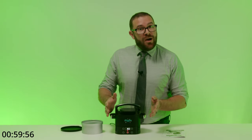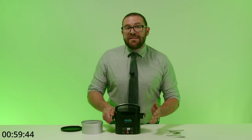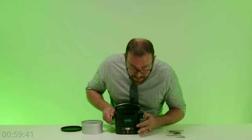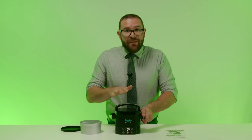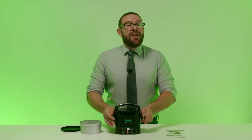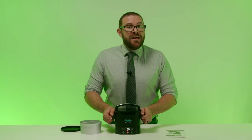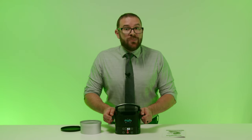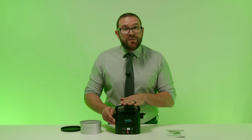Now while we wait for the herb to decarb, I'd like to point out a couple of things. The light will remain red and the display will show the time as it counts down. You can easily see the current temperature on the display by pressing the temperature up button. If you need to move it for any reason while cooking, always pick up the unit using the convenient safety side handles — never pick it up by the top handle on the lid. The unit does have an auto shut off safety feature to prevent overheating. If at any time during the process you need to stop the unit, just press the red button for three seconds and it will reset. Please be careful though — the inside of the unit will still be very hot, so wait for it to cool down before you touch it.